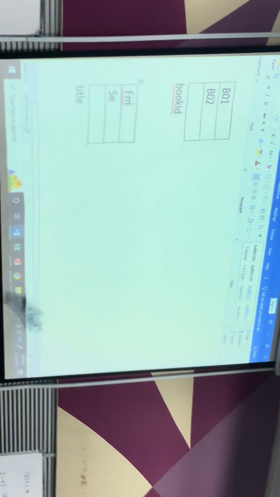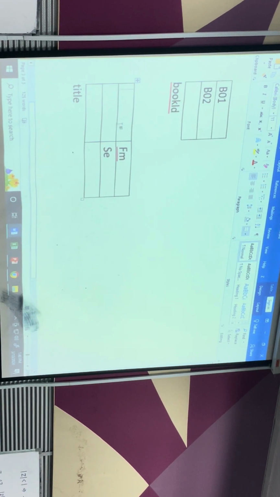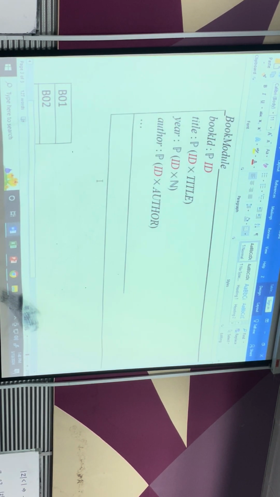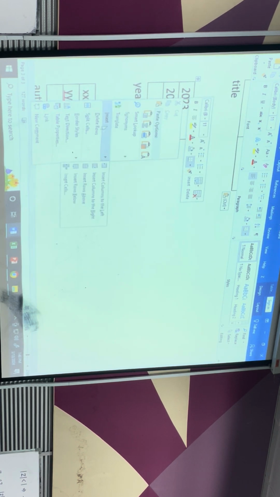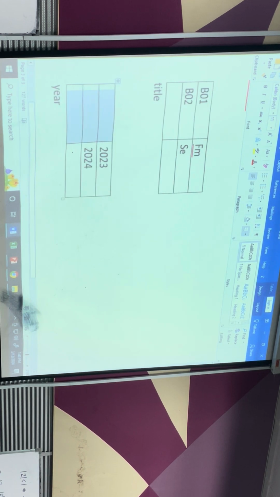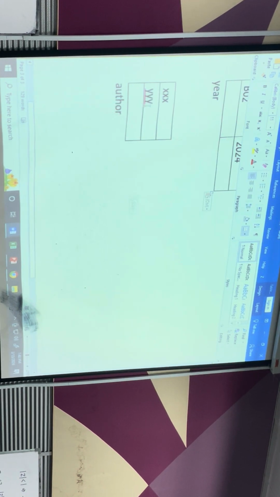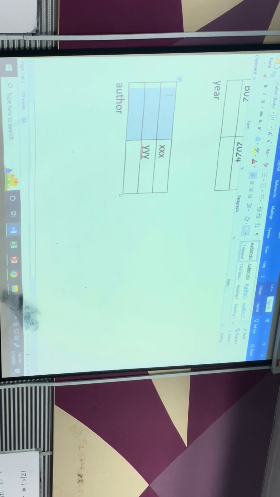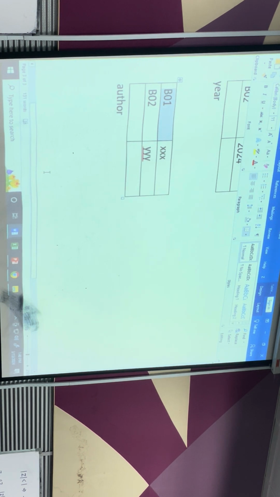So meaning that in front here, you have ID here. It can be like this. And then same for year here, you have the same thing. And then same thing for author. Now you have two columns.